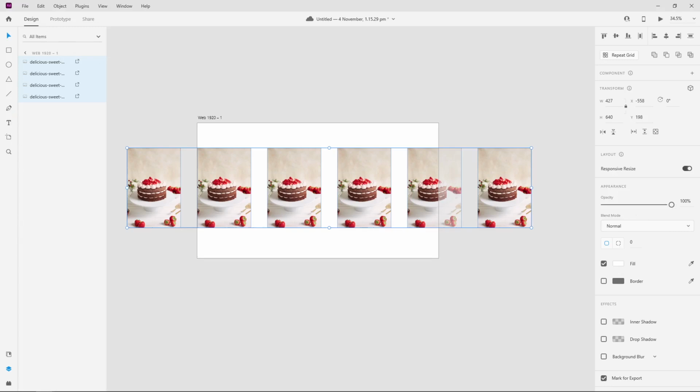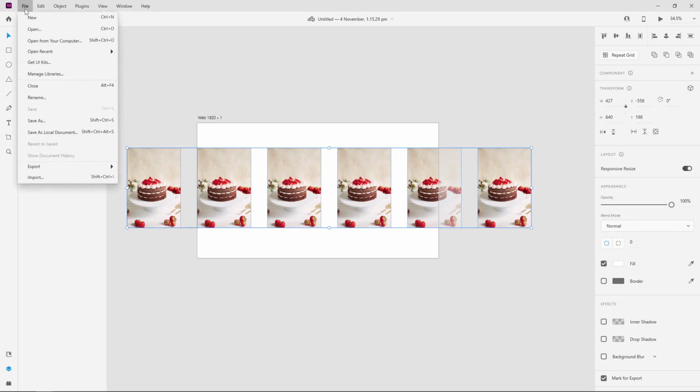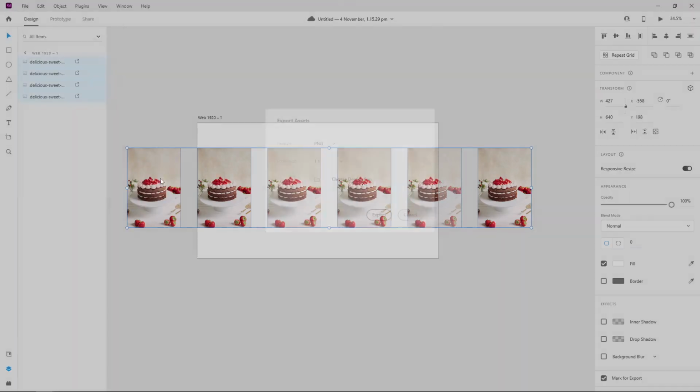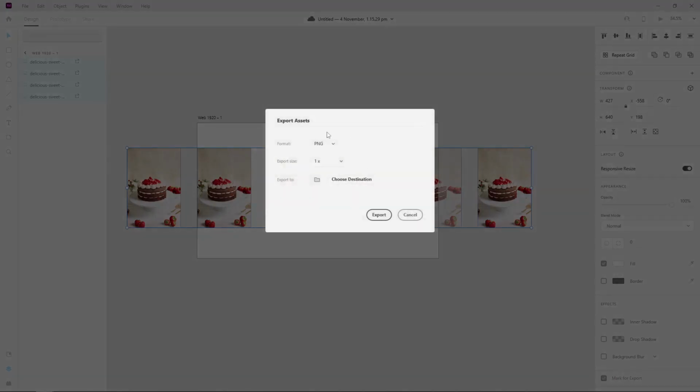Now, moving on to the export format. Different formats serve different purposes, and it's important to choose the one that best suits your needs. If you're working with raster images that require transparency, or if you need different device resolutions, PNG is a great choice. For vector graphics like icons or logos, SVG is ideal because it is scalable without any quality loss.